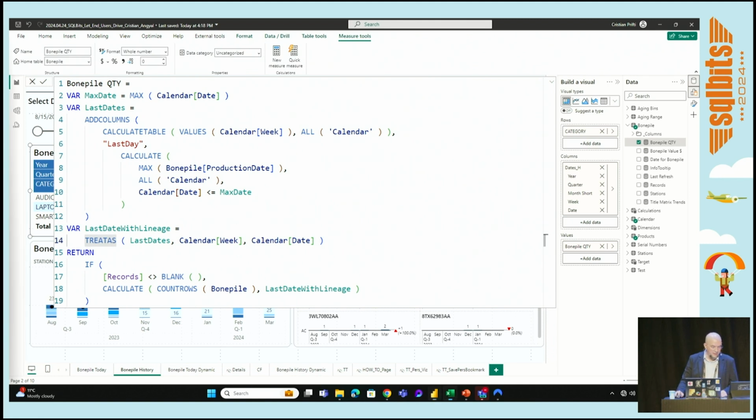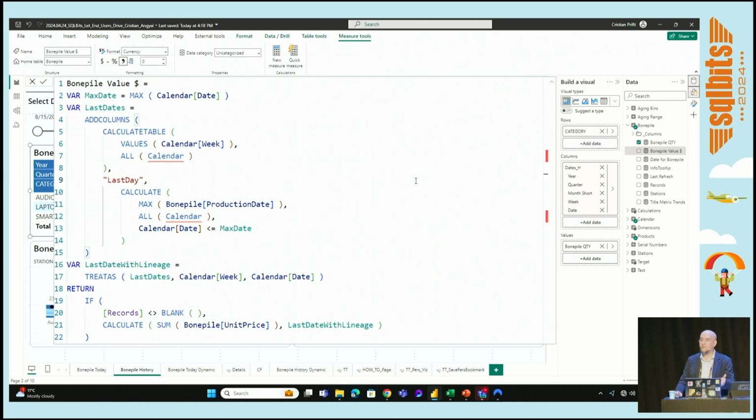So it's not very complicated, but since we did the quantity, of course, we could do the same thing for the bomb pile value, just calculating the sum of everything, because in the entire data set, each record is a unit there. So it's really easy, but the logic for the dates was the same.